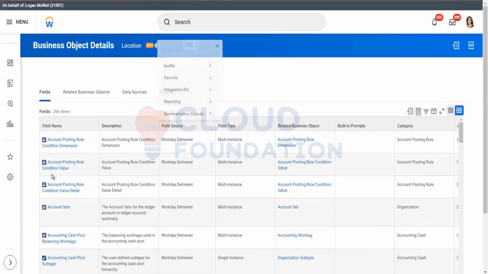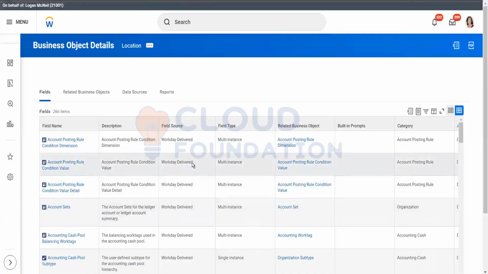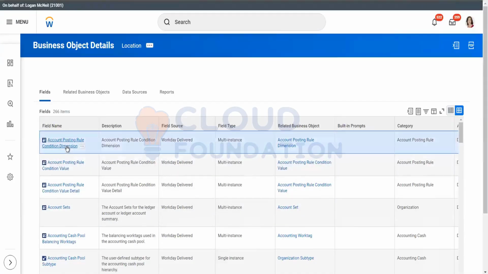I think it is taking me to this page only. Let me click on field name.